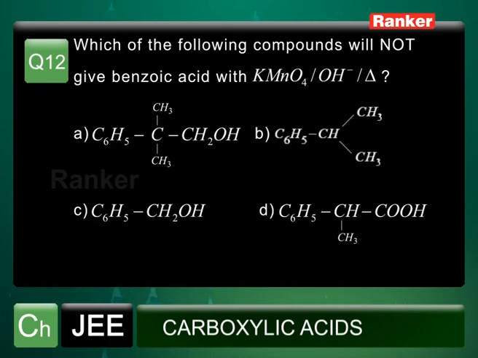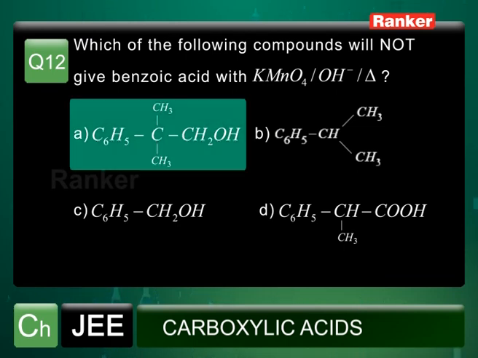Option A has a benzoic acid carbon attached which has all three carbons substituted, isn't it? So that cannot be oxidized, it has no hyperconjugable hydrogen. B has 1 hydrogen, so that starts oxidation. C also has 1 hydrogen and is already partly oxidized. Even D has 1 oxidizable hydrogen. Therefore B, C, D undergo oxidation and will give benzoic acid, except A. So the answer is A.